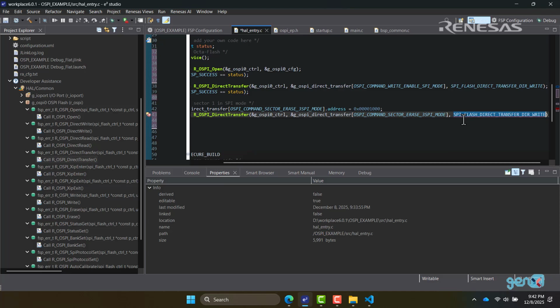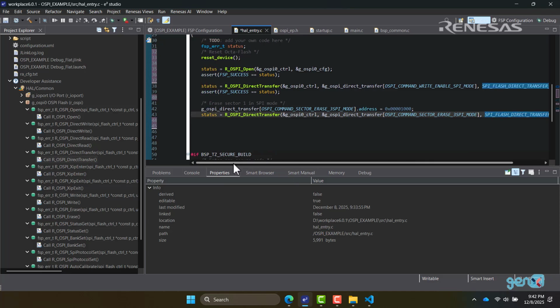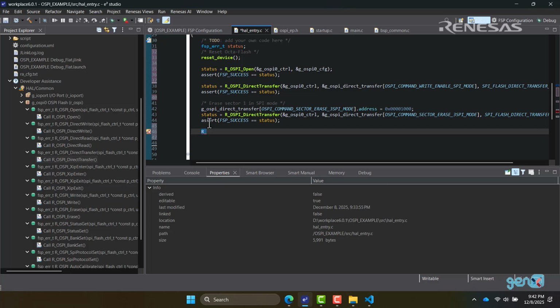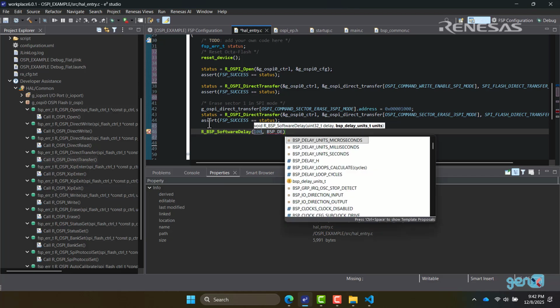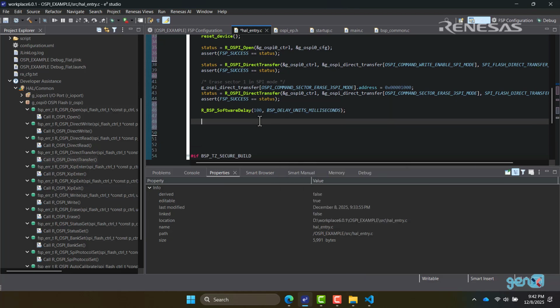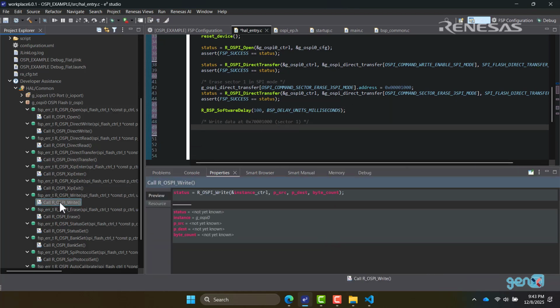And for the last argument, we can use SPI flash direct transfer direction write. After that, use the assert function to make sure the direct transfer function call was successful. After the erase command, we can use the R_BSP software delay function to wait for the erase command to execute.